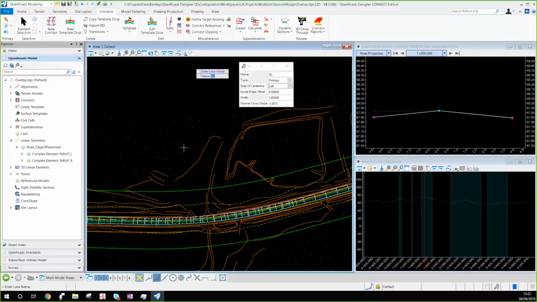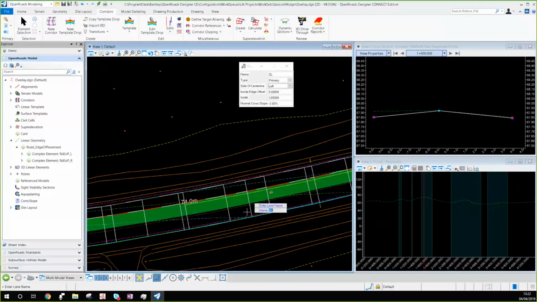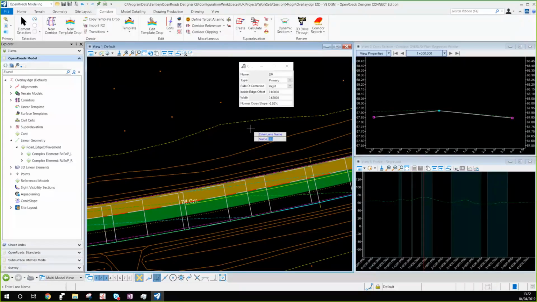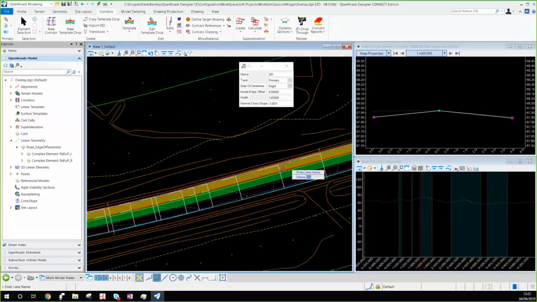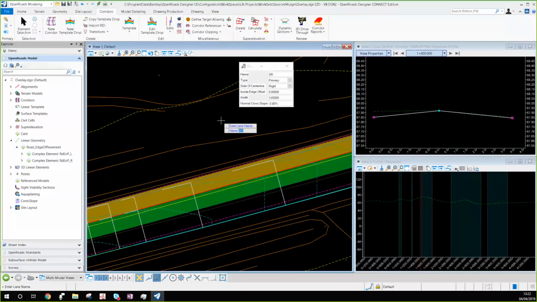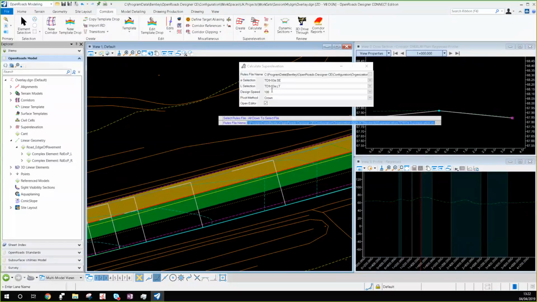And once it has been created, you can see here you have this kind of hatch all around. We can create it for the right side, and we change it here. We validate the values, and now we have all lanes on both sides, and we can right click to finish the creation.